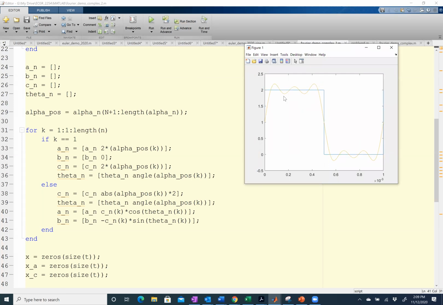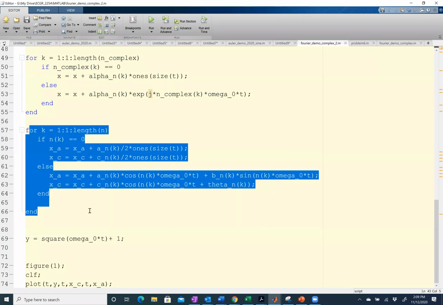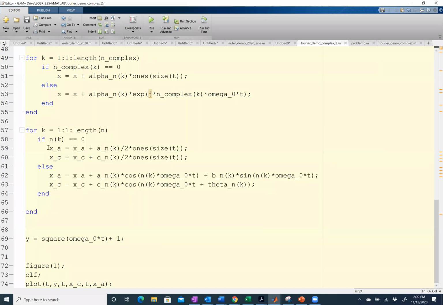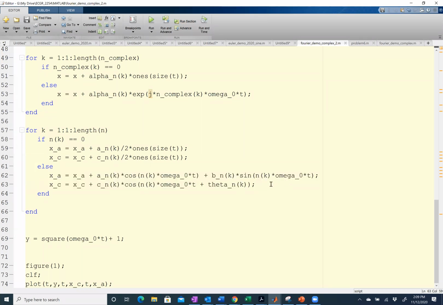I've got 3 series on top of each other right there. All 3 of them are plotted on top of each other. There's my actual plot command at the very end of it. Now notice what I've done in this block, line 57 to line 66. What am I implementing on these 2 lines, 62 and 63? The phase form and then the cosine and sine. Yep.